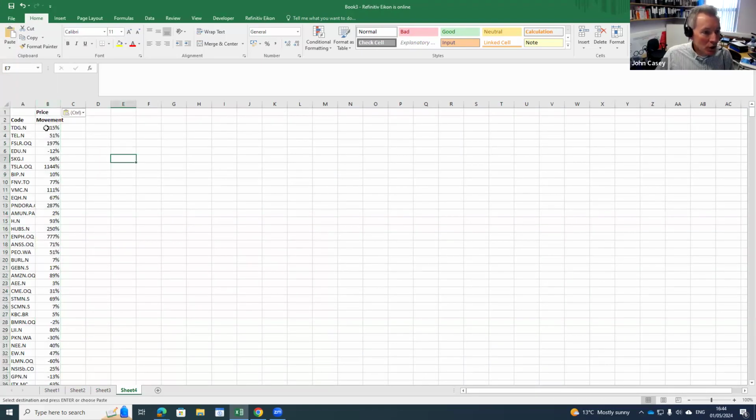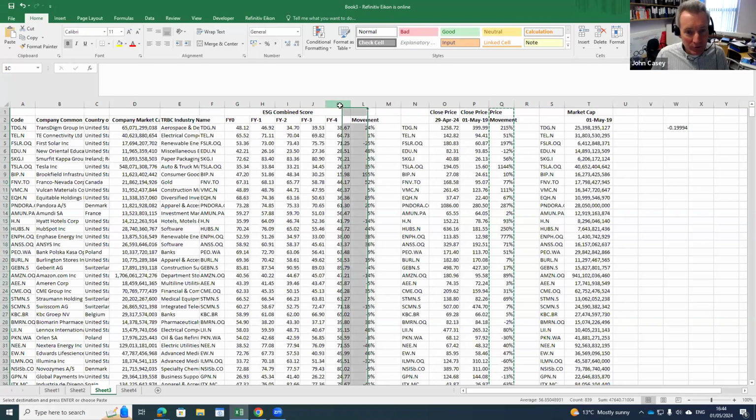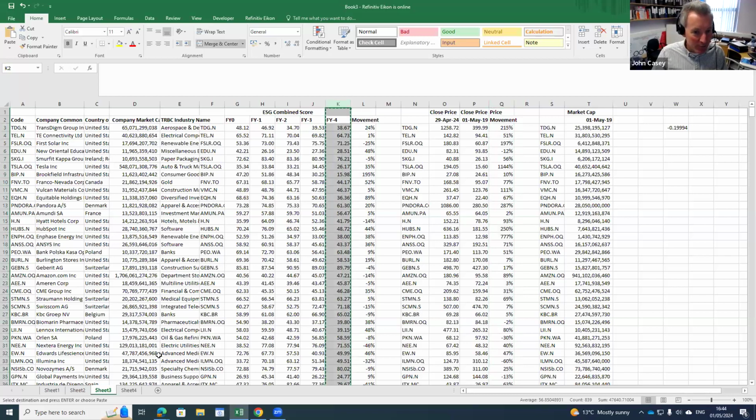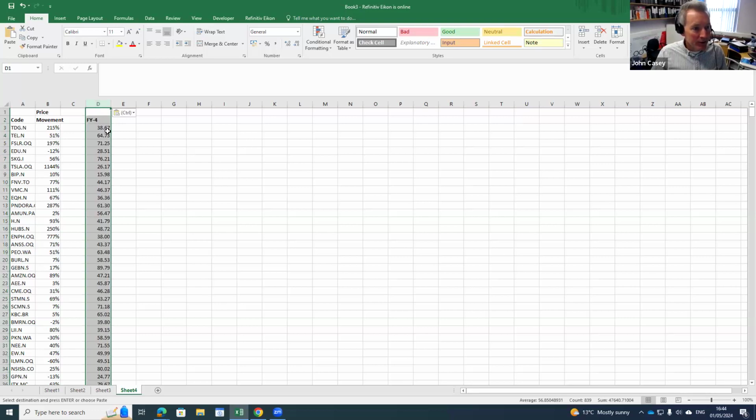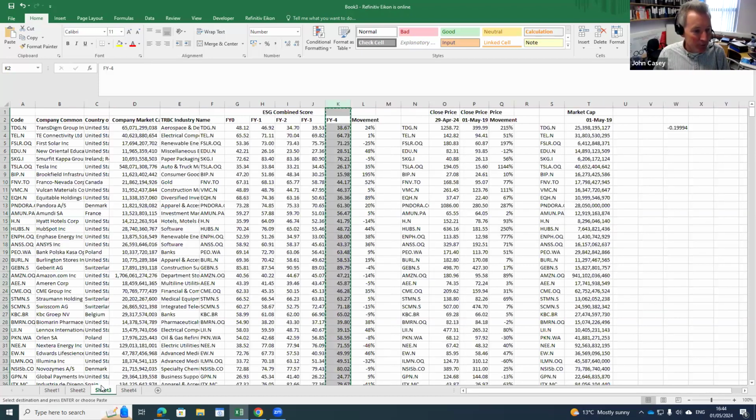So the price movement over 5 years for these companies has been 215%. One company's gone down 12%. What have been the potential influencing factors? One influencing factor is where they started out from an ESG perspective. Remember, 5 years ago we bought the company at a price, and it's gone up by 215%. When we bought it at that price, the ESG score was 38. Also, possibly an influencing factor has been the trajectory of the company from an ESG perspective.